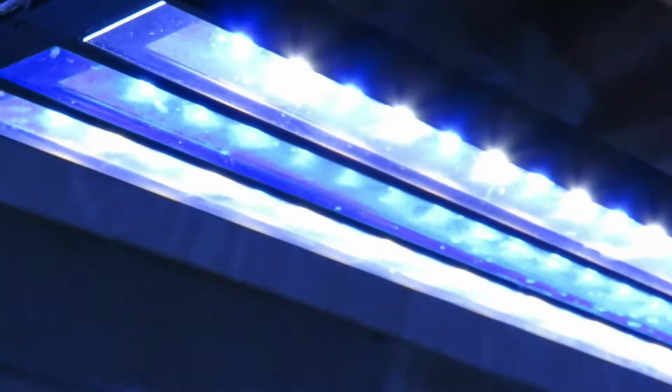Now for lighting on this thing, I do not have live corals, so keep that in mind when I do my lighting. These are Aquatic Life marine LED lights. They're 4-footers, and I have 4 of the marine ones, just the standard marine LED lights, and then I have 2 of the actinic ones. That's the ones in the middle, and that gives me plenty of light. Of course, everything's on a timer.